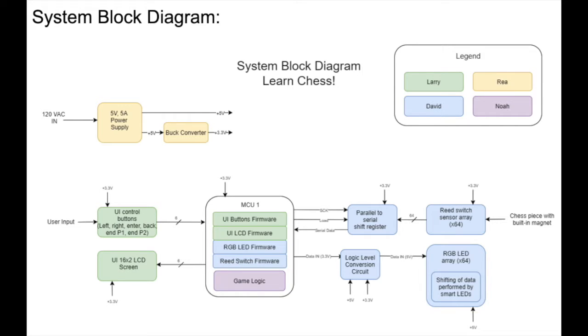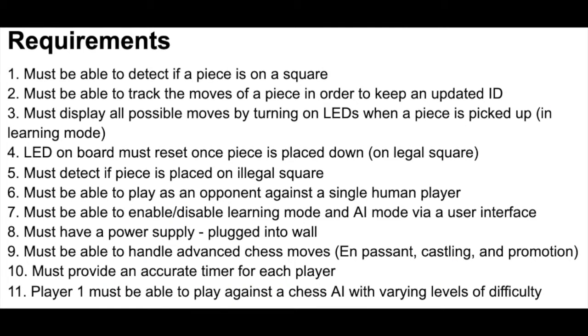At the center, we have an STM32 microcontroller. And then we also have some UI control buttons, an LCD screen, some reed switches that are interfaced via a parallel to serial shift register, some RGB LEDs that need logic level conversion, and then we also have a 5-volt power supply and a 3.3 volt buck regulator. Our requirements are outlined right here.